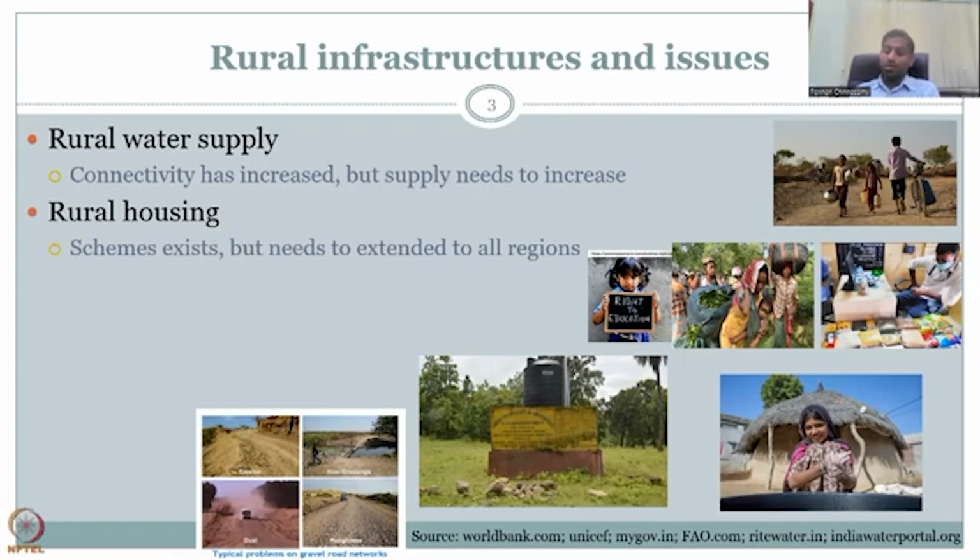And how do we map it? We can definitely map it through remote sensing images. You can take an image of an area which has been declared as a rural housing region and then go back and forth in time. So if you know the scheme started in 2010, you can take images from 2005 in a particular village, let's say my own village, and then see how the houses have come up. And if you know that those houses have been built using the rural housing scheme, then it adds benefits.